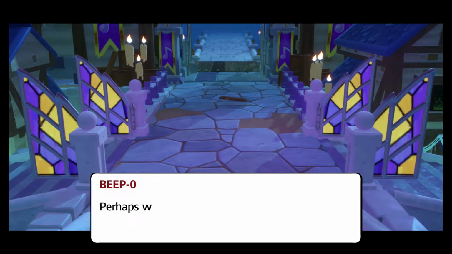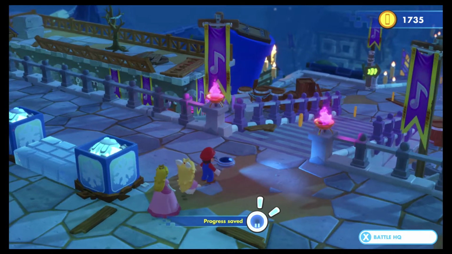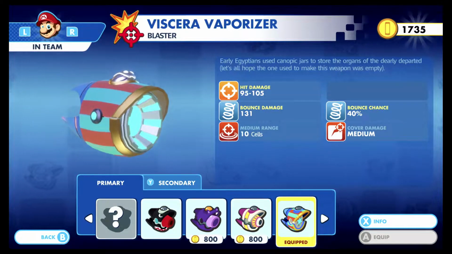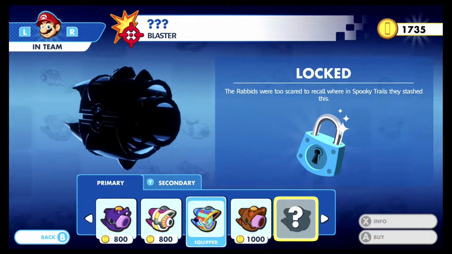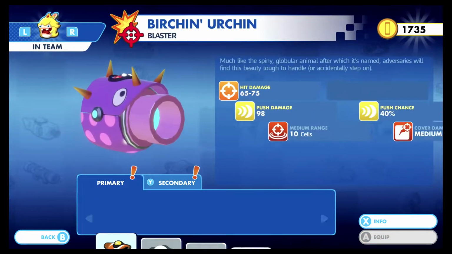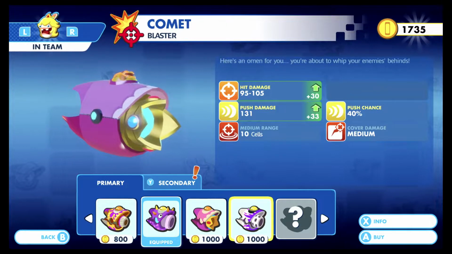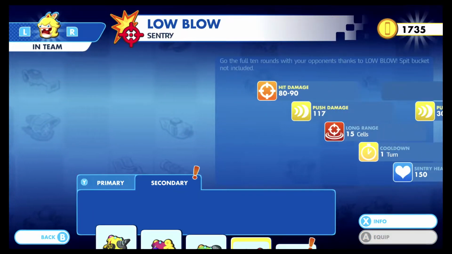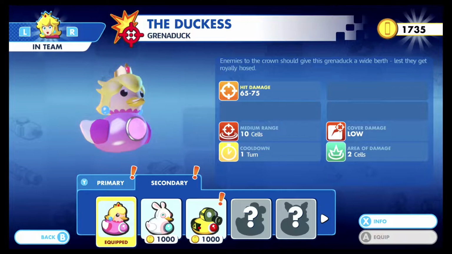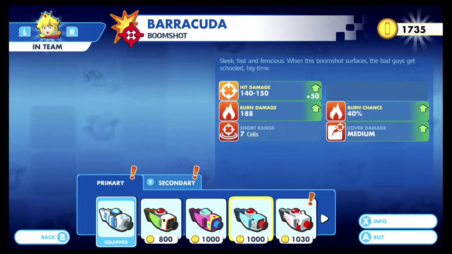Whoa, other kids. People, I'm going to battle HQ. Up in selection, let's... I'll get this later, and maybe these new weapons later, because Peach needs better weapons.